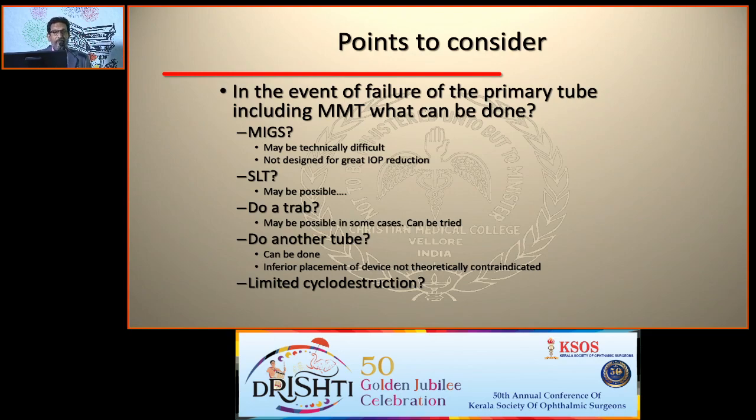And now we have more sophisticated ways of cyclodestruction, which can be better controlled and better titrated. We have the laser systems, which can be transscleral, and micropulse, which again is a bit iffy. And there is high intensity focused ultrasound, terribly expensive, but pretty effective. So all these are coming in, and we can possibly do that.